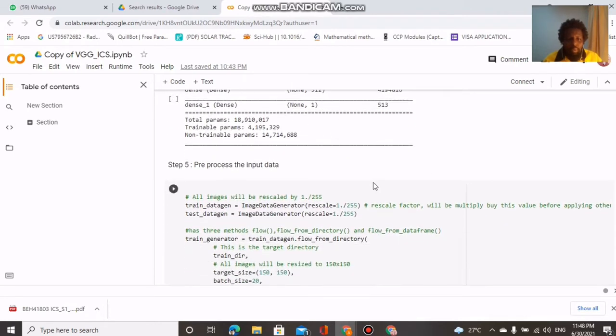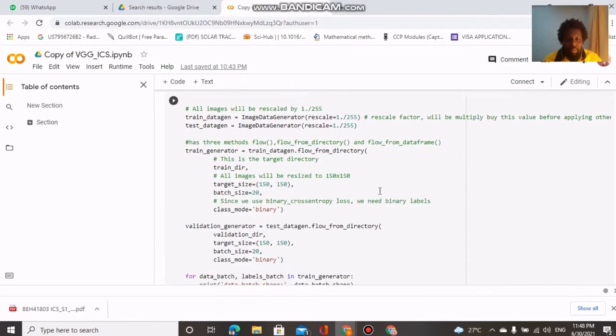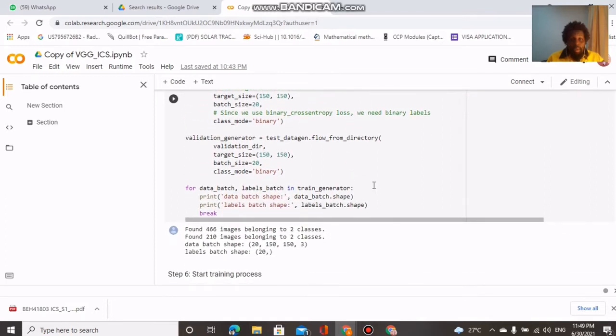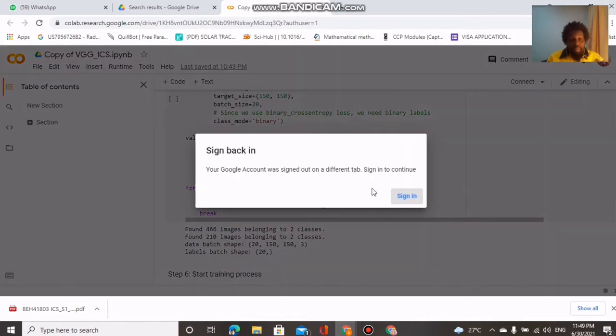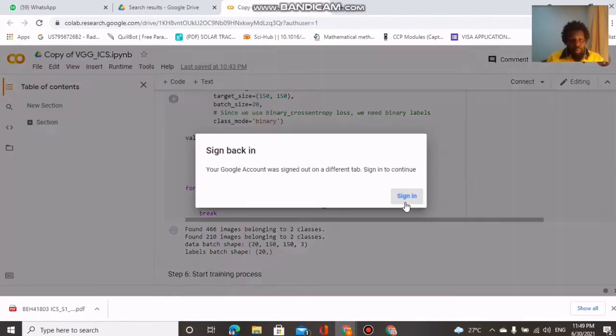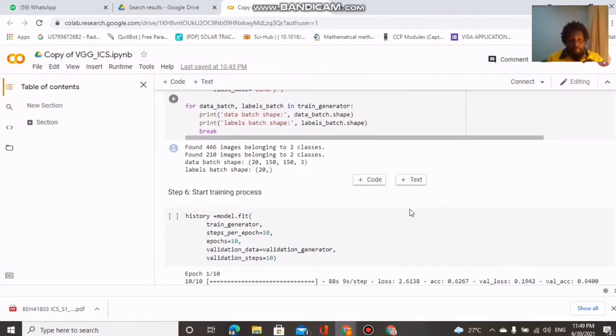For the step 4, processing the input data. As we see from the input data, we can make the processing for the photo, and one of the good parameters of the CNN is that we can track the photo and give the angle of the photo as a parameter, and make the validation very clearly at the same time. And then it just figures out directly and gives the small data at the same time.